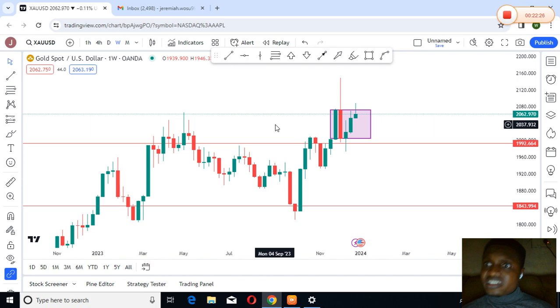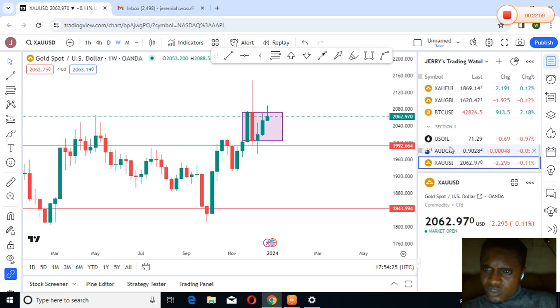So once again, you can see the U.S. crude oil is set for a fall. It wants to fall. And the Australian Canadian dollar also is set for a rise. We're expecting this to be our first level target. So these are the two trades: the Australian Canadian dollar and the US crude oil.